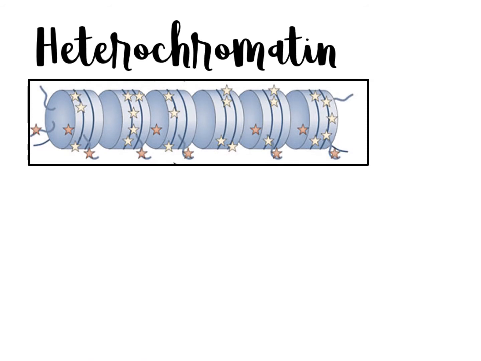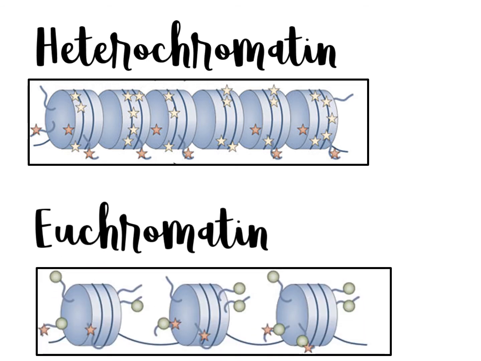As well as understanding key definitions and evidence for epigenetics, you need to understand how environmental factors can impact the expression of a gene. Here you can see condensed DNA, also referred to as heterochromatin, and DNA which is not condensed, which is also referred to as euchromatin. In heterochromatin, the DNA is tightly packed around histones, reducing the likelihood of transcription factors and RNA polymerase accessing the DNA. As a result, the gene that this DNA sequence codes for is less likely to be transcribed and therefore translated. This is the opposite for euchromatin.